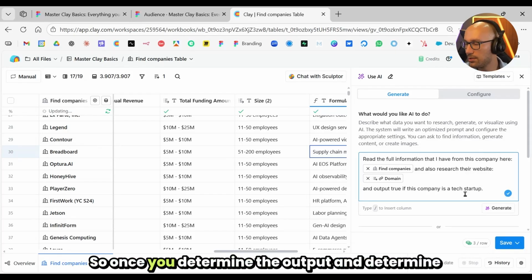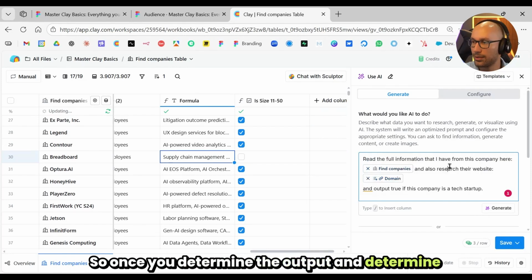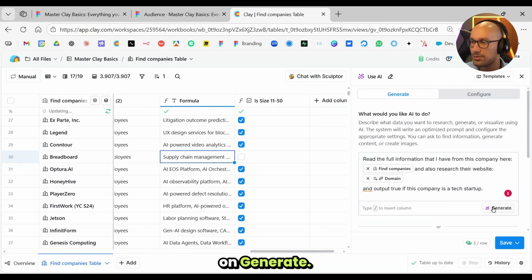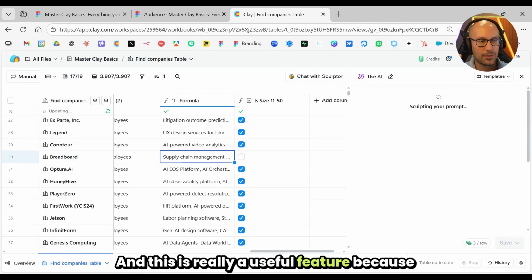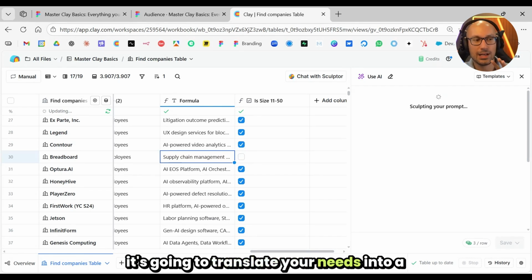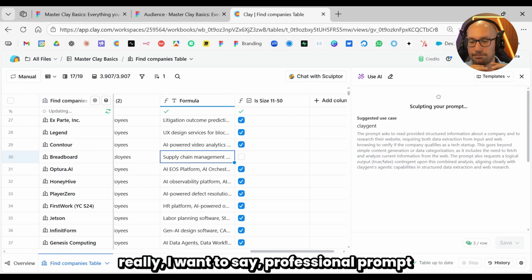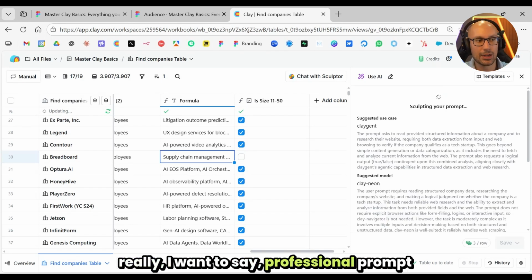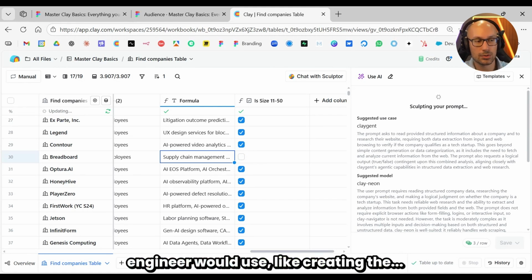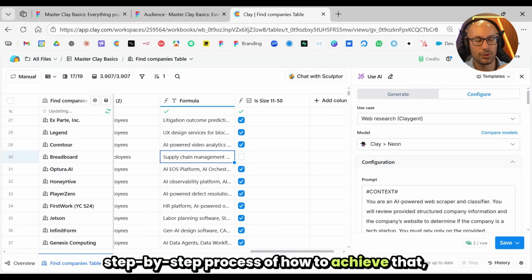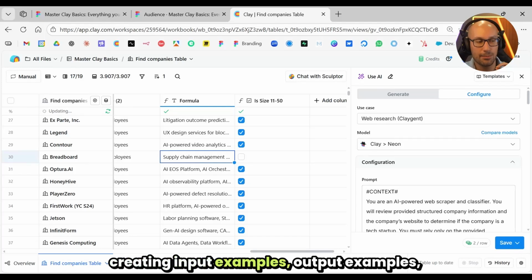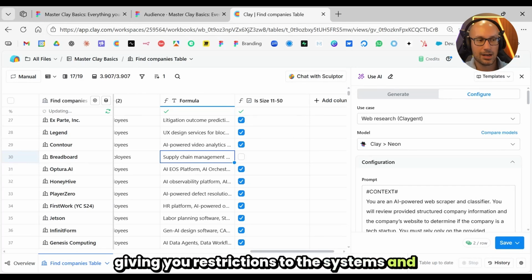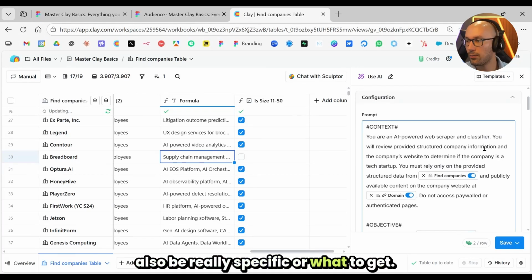So once you determine the output and determine what you want the prompt to do, you can click on generate, and this is really a useful feature because it's going to translate your needs into a really professional prompt that uses all the techniques that a prompt engineer would use, like creating the step-by-step process on how to achieve that, creating input examples, output examples, giving restrictions to the system, and also being really specific on what to get.